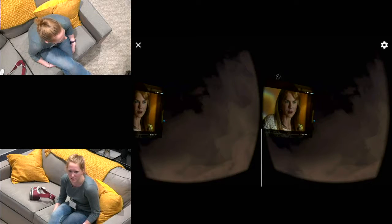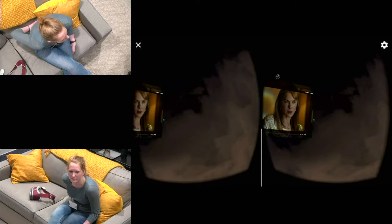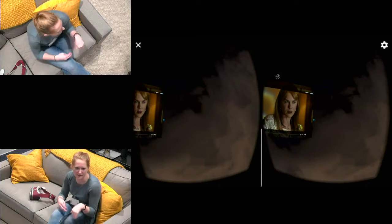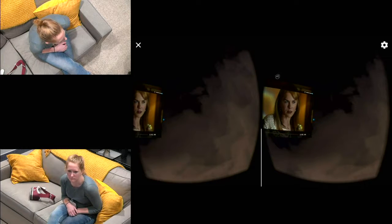Thinking about how you like to watch TV and movies on different devices, what's your preference? Is it TV, phone, tablet? How do you like to watch? Either from my laptop or on my TV, but I don't get cable, so I rely on Netflix or HBO, stuff that I can get on the computer and then hook up to my TV. The big screen is definitely better, I think. So thinking about this headset coming onto the market, do you envision yourself watching TV or movies using the headset?